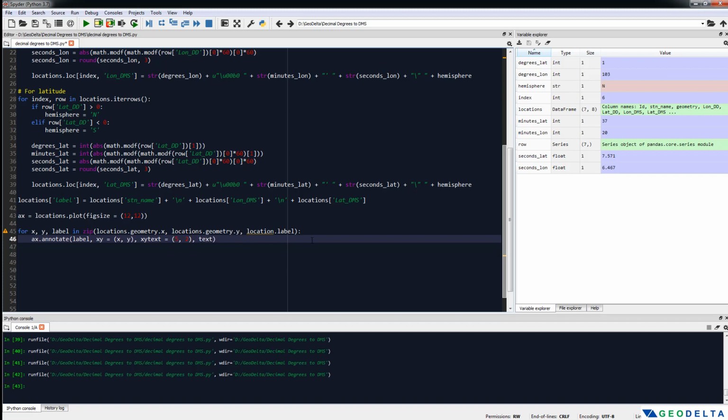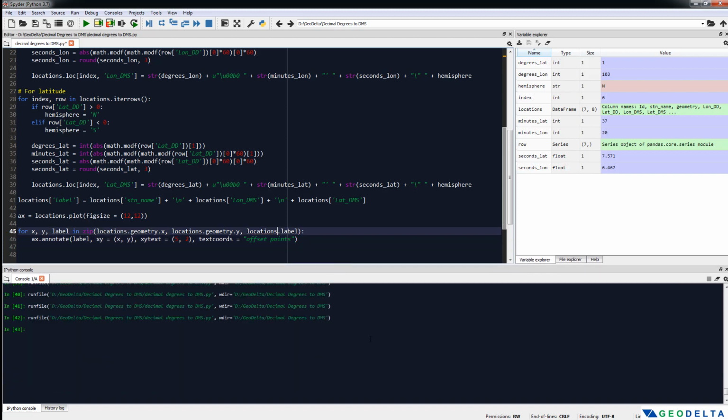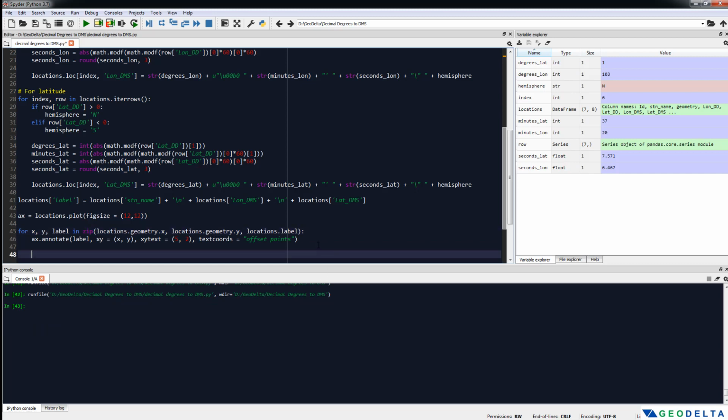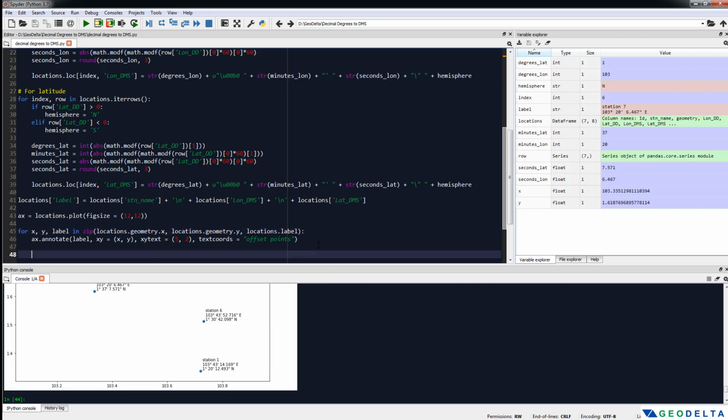And textcoords equals offset points. All right, this one needs to be locations. All right, now you can just hit F5 in order to create this plot.